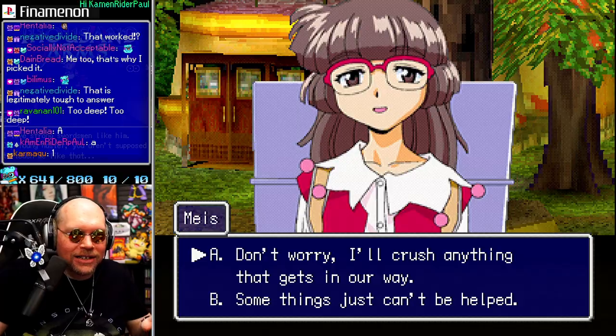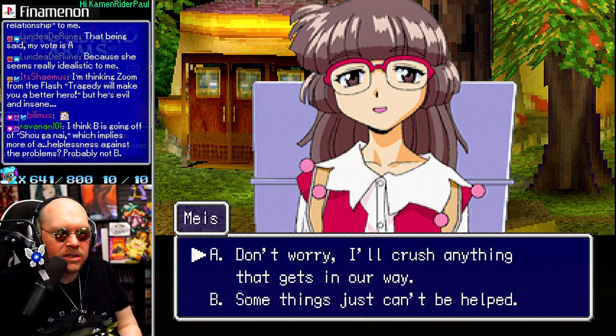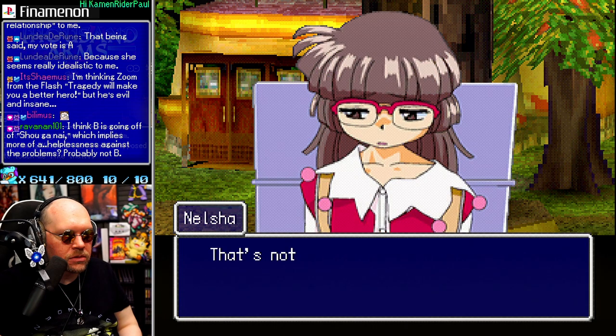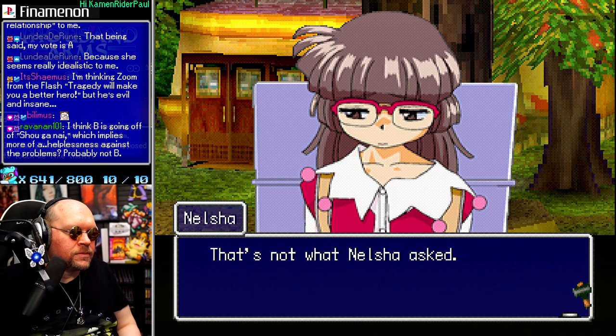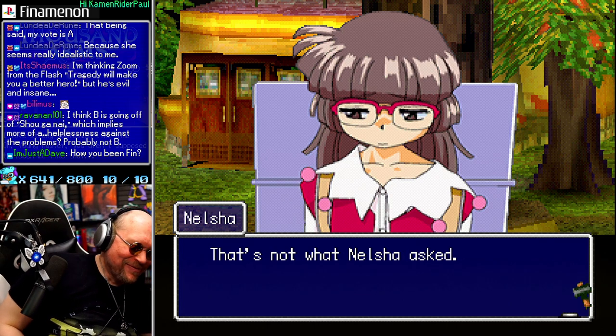It's gotta be A, right? All right, speaking of, don't worry, I'll crush anything that gets in our way. That's what I feel too, Raven. And this one feels fatalistic, instead of, hey, there's always problems, we'll get through them. It feels fatalistic, like self-defeating. That's my thought. So I'm going to pick A. That's not what Nelsha asked. Damn it! Fuck!